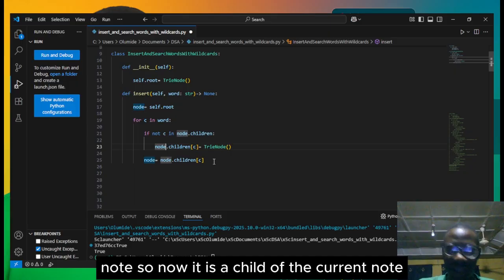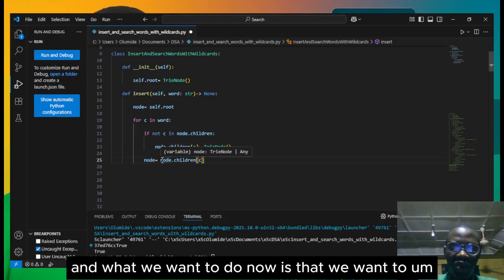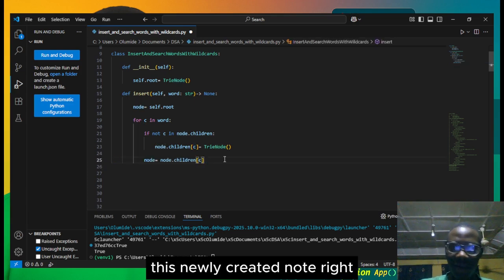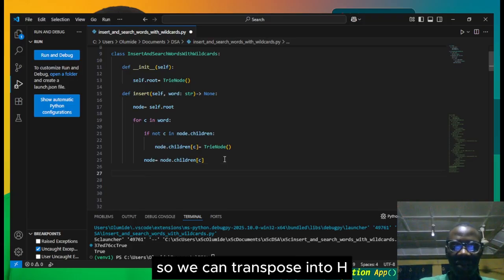Now it is a child of the current node, and we want to set our current node to this newly created node, so we can traverse into it.